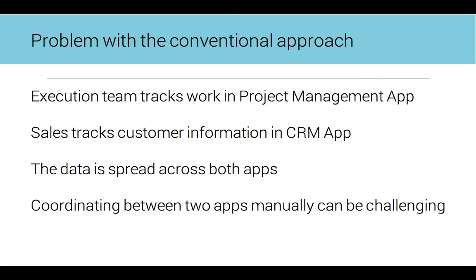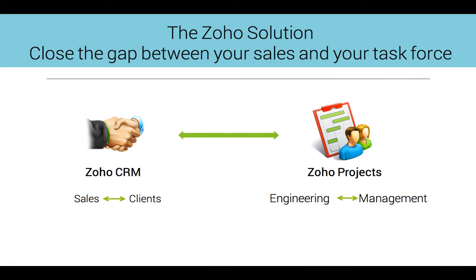Apart from this, you would have the sales team and others who look at customers' information and work with them. They would have their information within a CRM app. There are many scenarios where the information needs to flow from one of these to the other. And that is where keeping the information in two different apps can be quite challenging and lead to problems. This feature addresses exactly that issue.